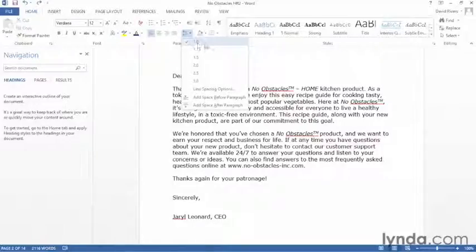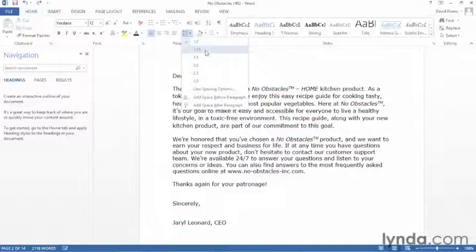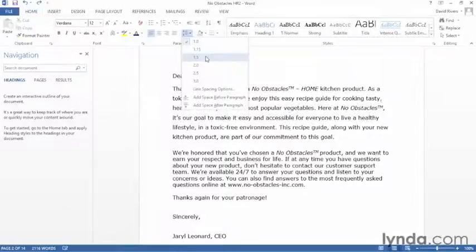Notice the check mark next to 1.0, which we call single spacing, and that happens to be the spacing that's being used currently in our document. It used to be the default, single spaced, but people found that it was a little bit difficult to read, and a new default came along, which was 1.15. Notice when we hover over this, there's a live preview in the background, and we get to see that indeed it is a little spaced out compared to the paragraph below, and thus a little bit easier to look at and read. Of course, if we wanted to, we could go to 1.5 spacing.